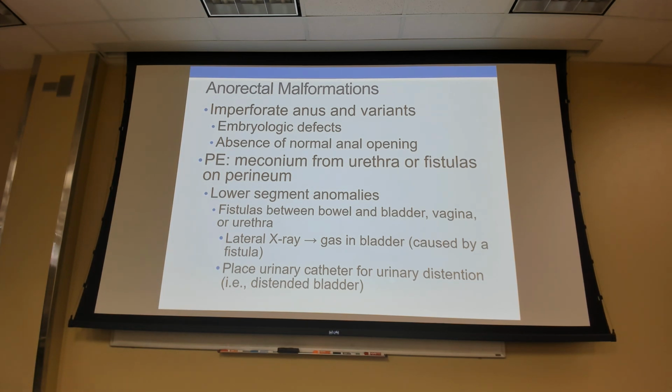So when it goes into the wrong spot, that can be really not good because you can have a large intestine that empties into the bladder or into the vaginal canal, and that can be clearly a huge infection risk, huge obstruction risk. Other thing that you will see is if it is just not there at all.